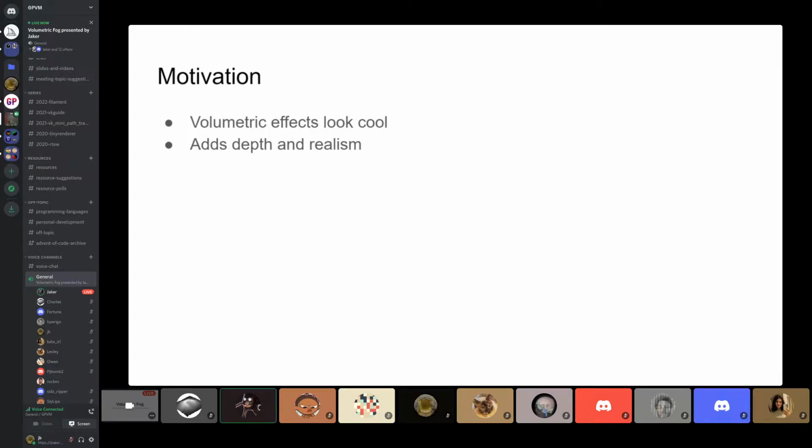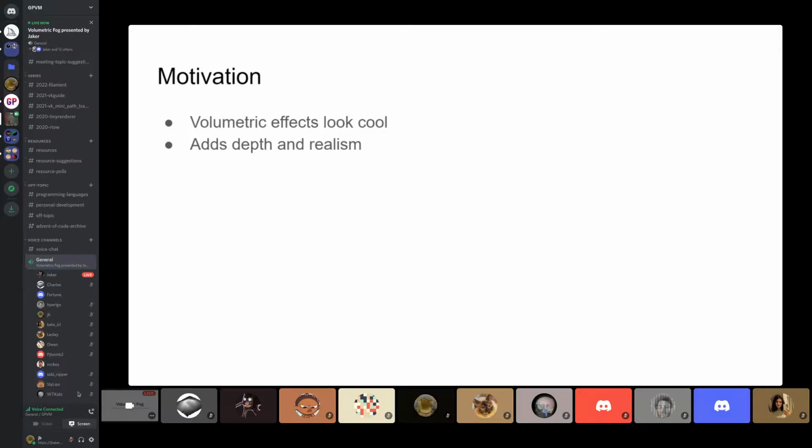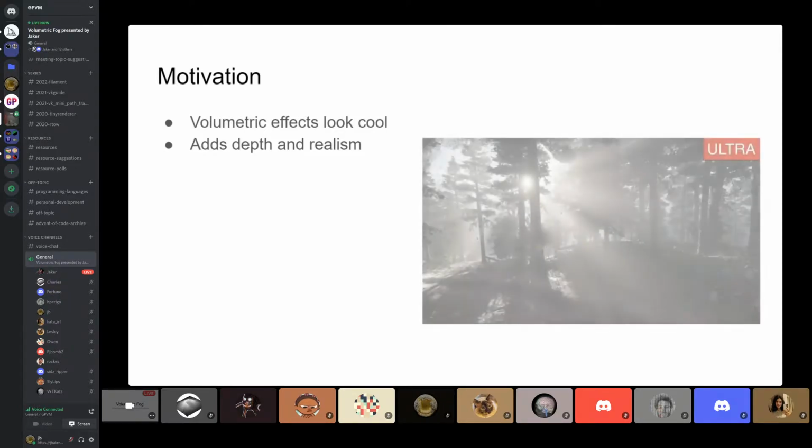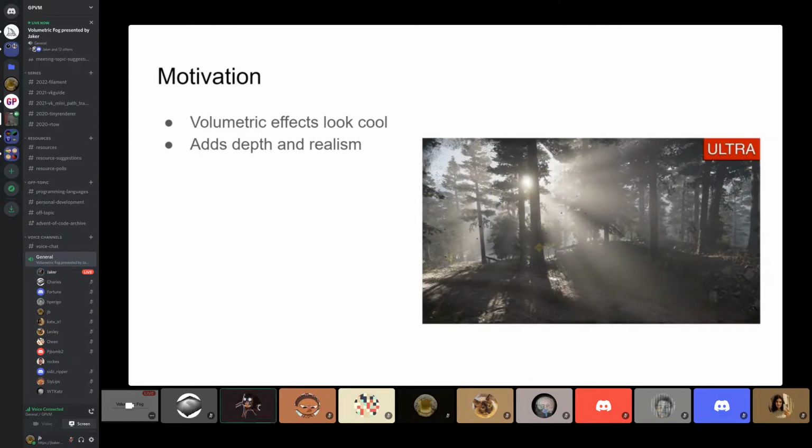So why the heck do we want volumetric effects? The main reason we want them is because they look cool. And not only that, but they add lots of depth to a scene and can contribute to its mood. For example, here's a picture that I took from online. Some games use fog to hide asset streaming as well, and chunk loading, like in Minecraft. At the edge of the world, you can see fog that kind of obscures the chunk loading a bit.